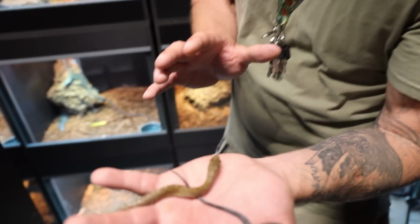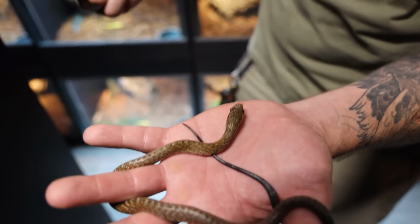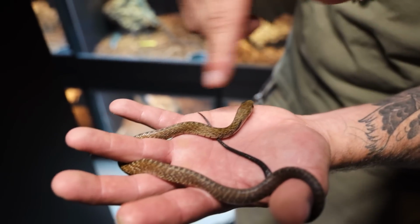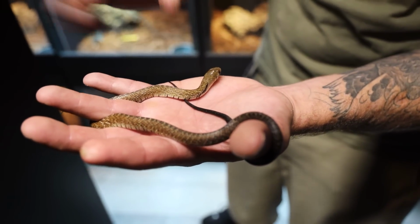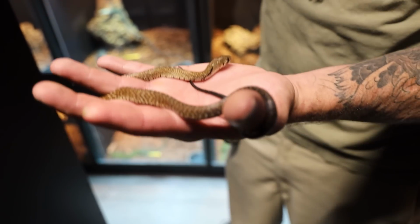This species here is called a black-tailed crebo. So you have a unicolor crebo, you have a black-tailed crebo, and then you also have the yellow-tailed crebo. These guys come from South America. The unicolor doesn't have the black tail, it looks a lot like this. Now remember, when these guys get bigger, you're still gonna keep this beige pattern. The little flecks on the back are gonna disappear, but you're still gonna have this nice black tail. So that's why they call them a black-tailed crebo.